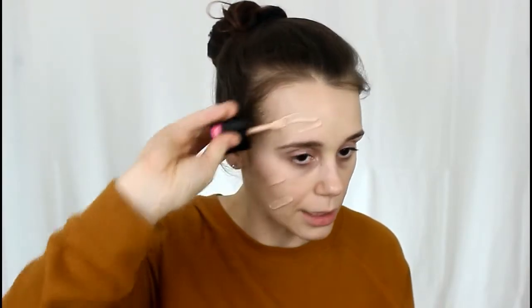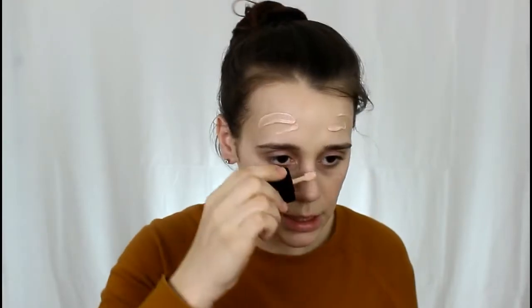My favorite thing, as I learned in my first impressions, is applying it with a brush, so that's what I'm going to do today. I'm using my Morphe M439, and then I believe I found out I was in the lighter shade, the nude ivory, but I don't know. I did get a little color. We're gonna go with nude ivory. Maybe I'll just mix. Maybe I'll be cray and mix them. I'm gonna mix them.